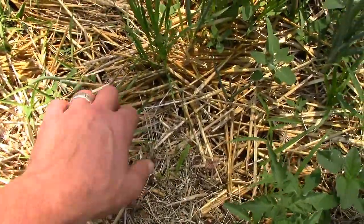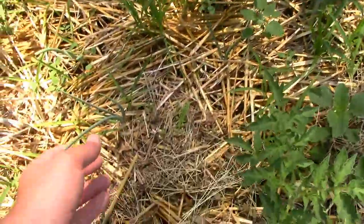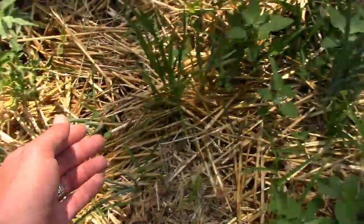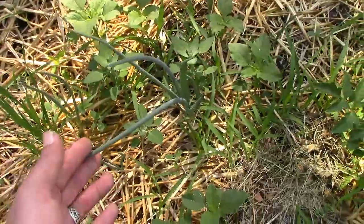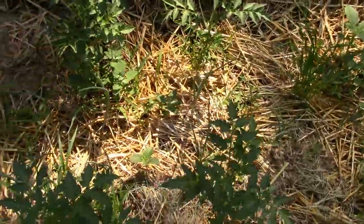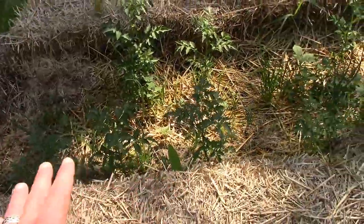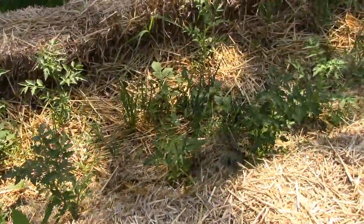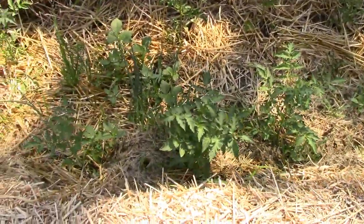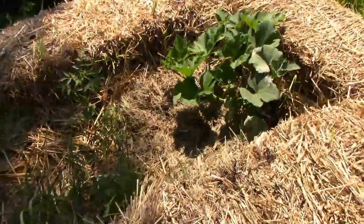So we've got a lot of weeds that are popping up in here. And being me, I'm just leaving them be. But the onions are doing much better in here since I put even just that little bit of straw mulch down. So I would definitely recommend, if you're going to build one of these garden ships or line chapas out of straw, make sure you put that layer of straw back on top of the soil, keep that moisture, prevent those desert cracking conditions, and you'll do better than this.